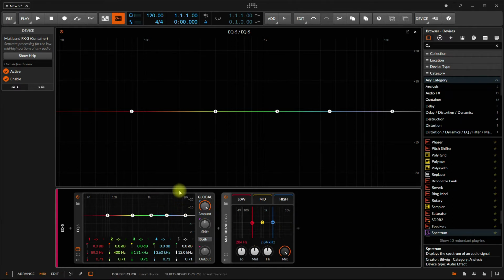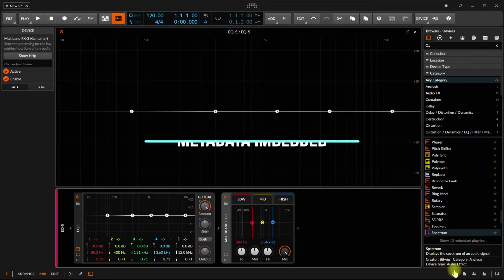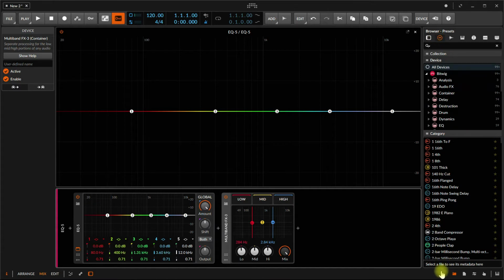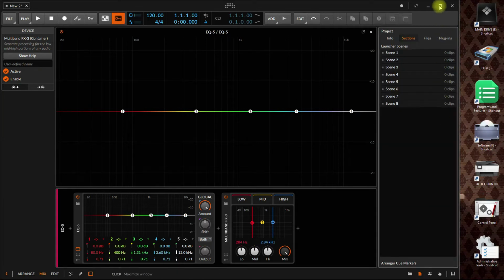All right, number 2, metadata. Yes, we have metadata. Yes, we have it in the DAW, but the thing is that we don't. Let me see if I can get this out the way. Why does this gotta be down in the corner? Give me a second, y'all. Click right here.